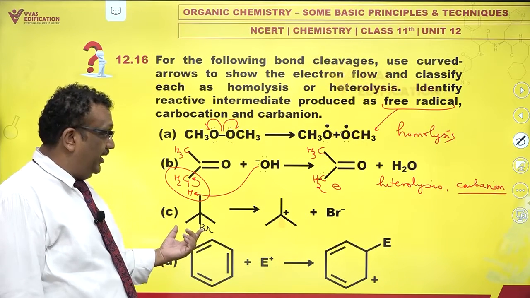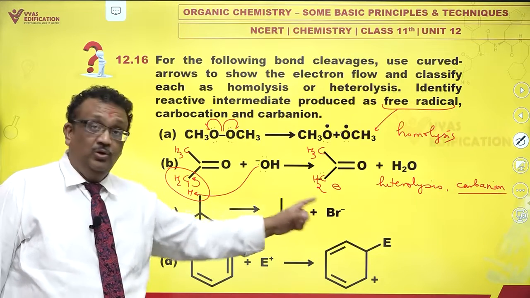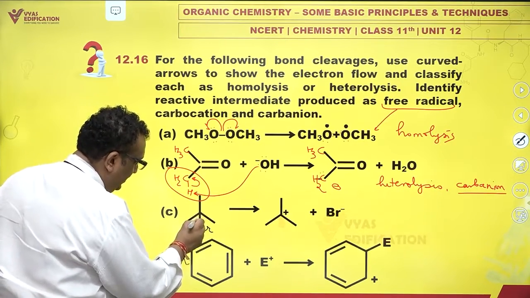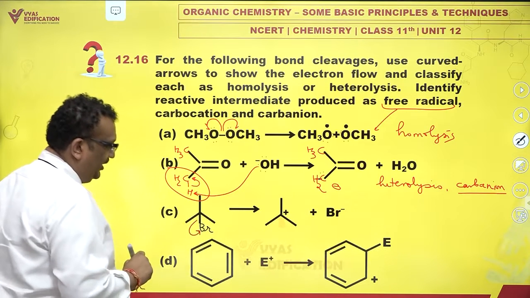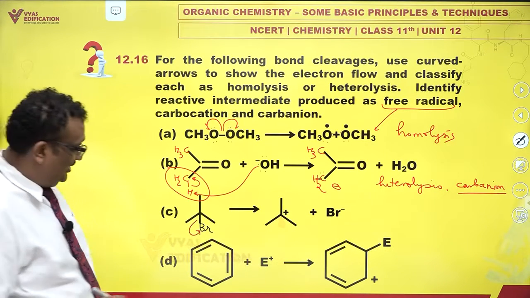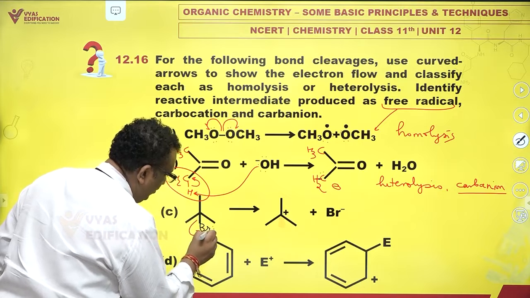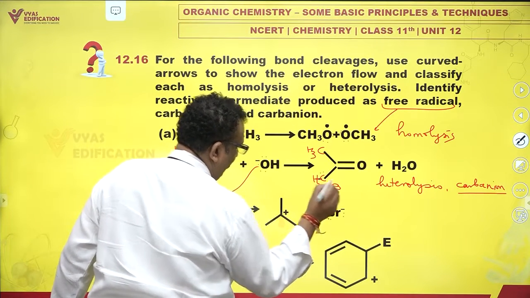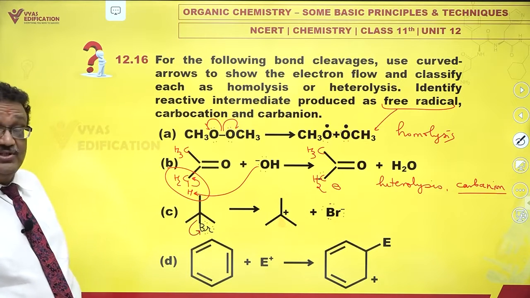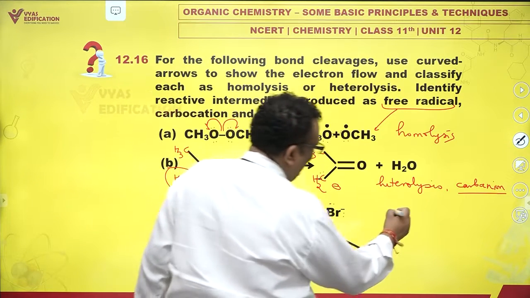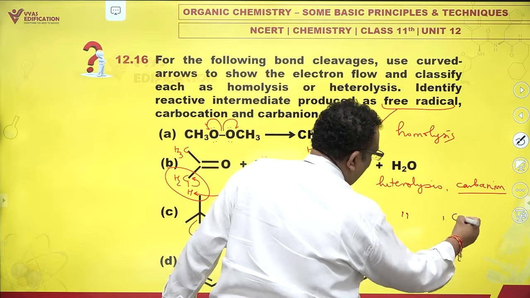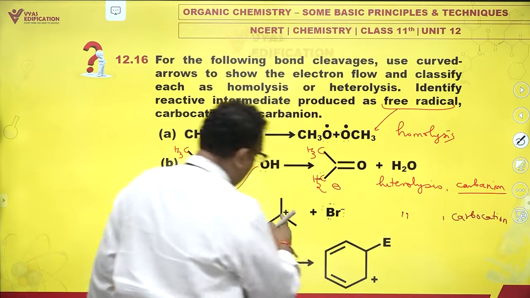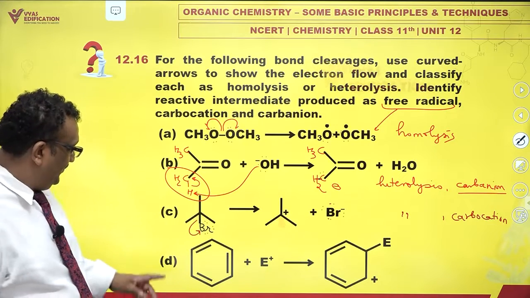Tertiary butyl bromide. It dissociates to give you tertiary butyl cation and bromide ion. How does this happen? See, this bond breaks. Wow, like this? Yes, like this. Let me show you lone pairs clearly. There were 3 electron pairs and now there are 4. This is heterolysis? Yes. And by this, you get a carbocation. There's a plus charge, so it's a cation, carbocation.